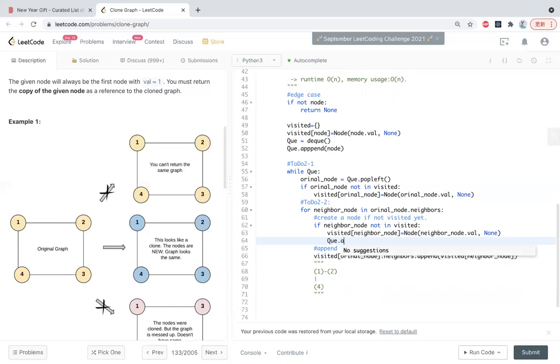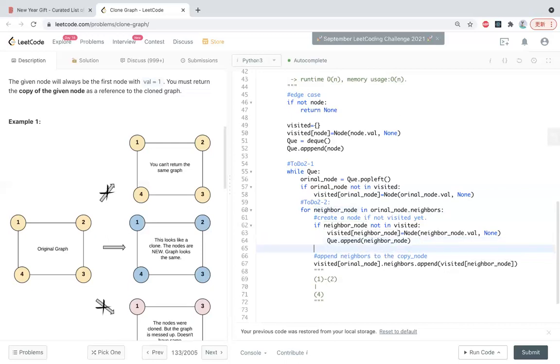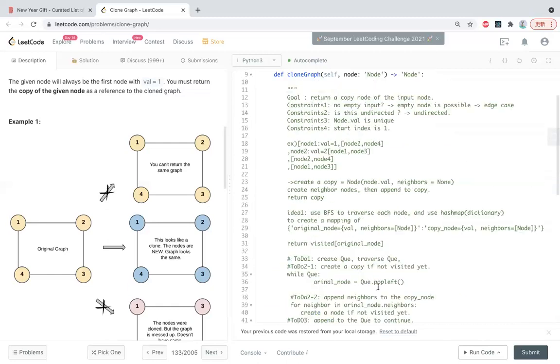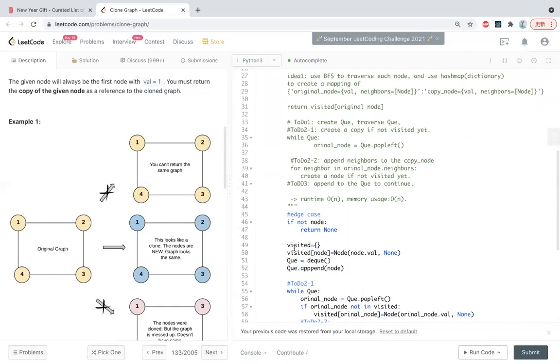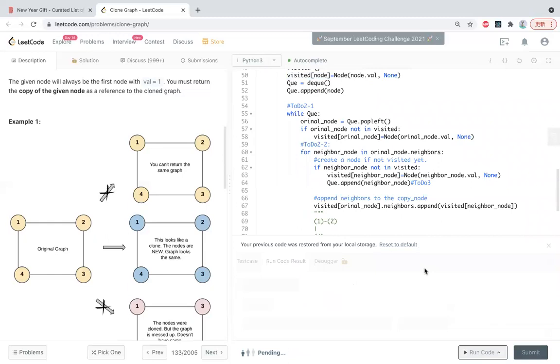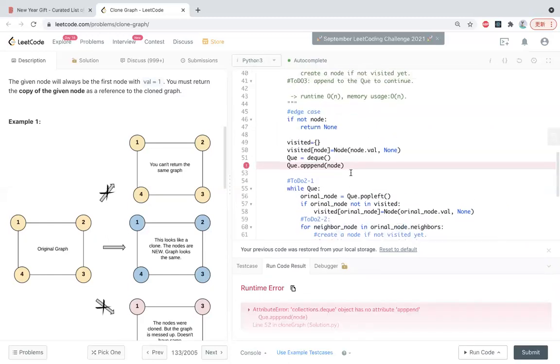So we're going to append the neighbor node to the queue in this if statement, and that's the 2 to 3. Then we want to return the node from the visited.